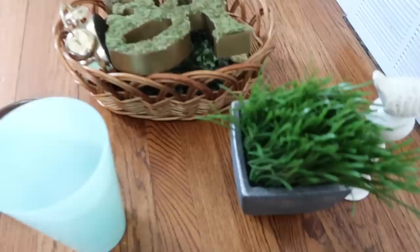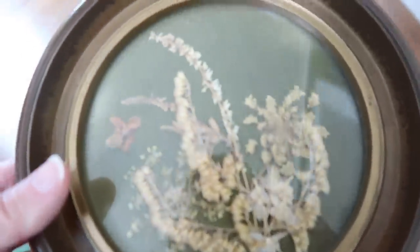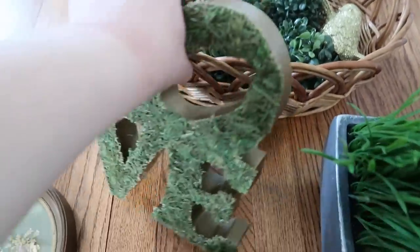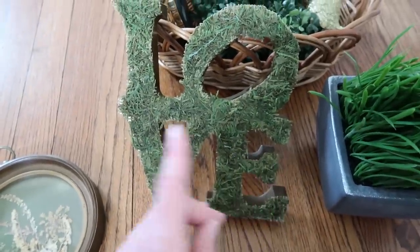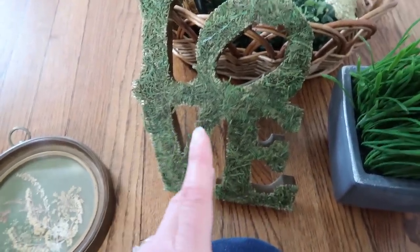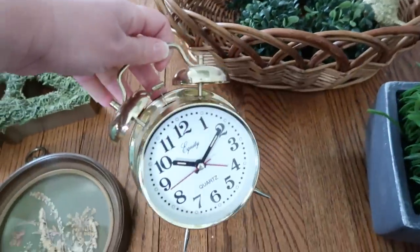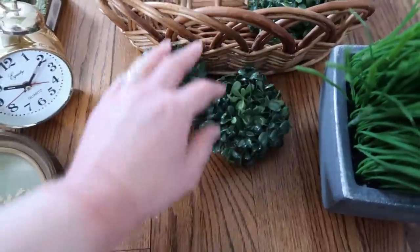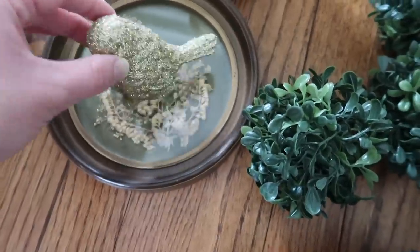This really beautiful blue vase I've had for so long — it always comes out during spring, so I'll definitely try to use that. I found these really pretty pressed flowers in a frame at a garage sale so long ago — it's a pretty unique piece. This is something I made during a Valentine's Day Dollar Tree DIY — it is the love sign you can buy at Dollar Tree, and I made it with sheets of faux moss or greenery. I'll link that video above. I've had this alarm clock forever — I think it's so sweet. I have these little fake boxwood plants and glittery gold birds that usually come out at Christmas but could work now too.